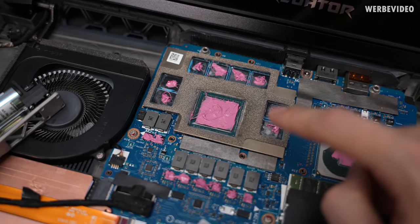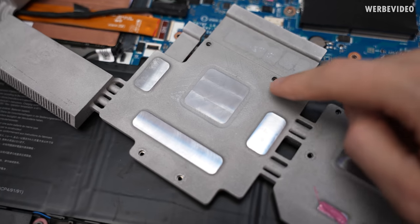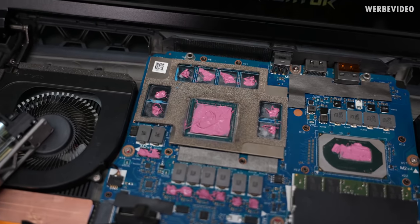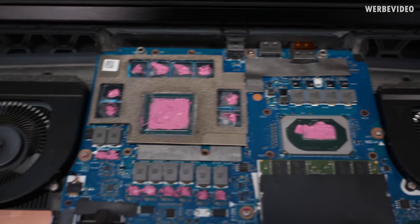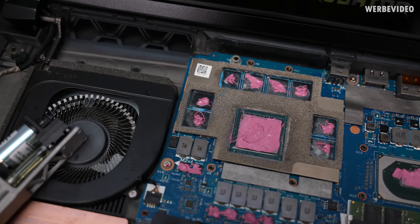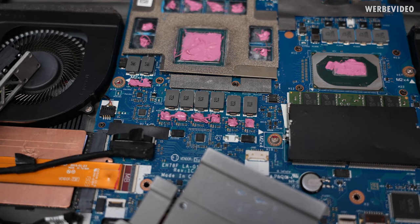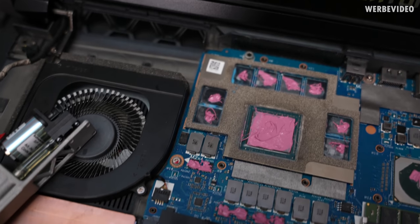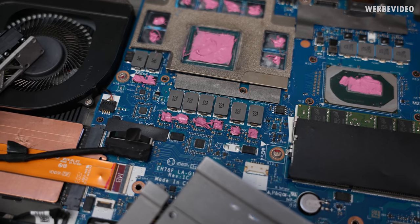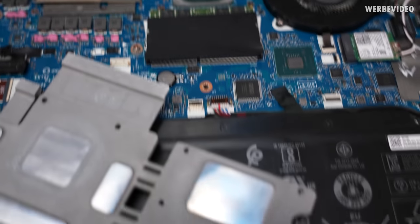Done with the new thermal paste application. There's plenty of thermal paste on the GPU — more than usual — but as seen in the prior application the contact was not great, so using a little more makes sense to ensure 100% contact. If it's too much, the mounting pressure will squeeze out the excess to the sides with no negative performance impact. I also applied thermal paste on the memory and power stages. Normally thermal pads are used there for cost reasons and temperature stability, but proper GPU contact is more important here.